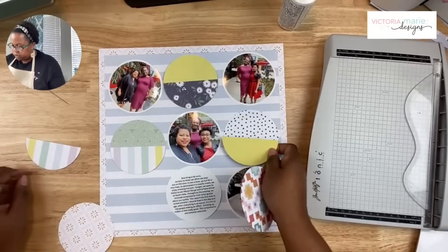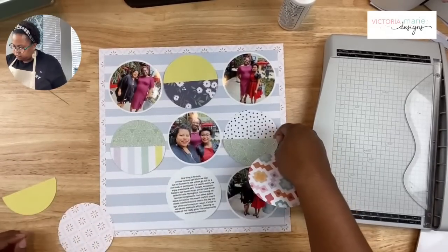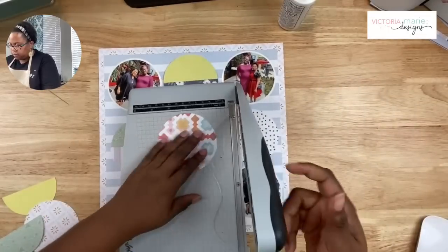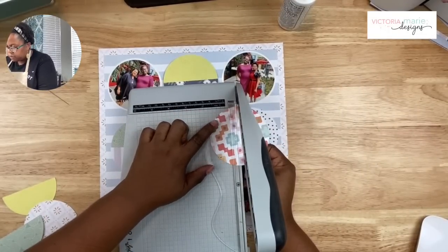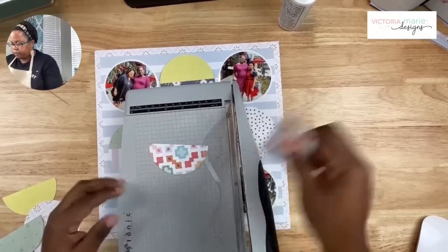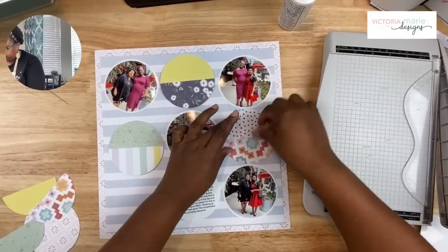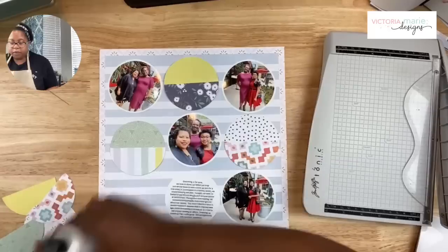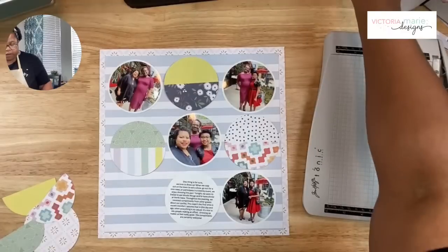I just want to do one that's yellow. Oops. And that's green. Let's try. I keep coming back to this side. So let's see. I'm also keeping in mind the type of embellishments I may potentially want to use. This is going to be super colorful. Lots of textures on this. It's going to be great. I love that pattern. That's a lot of fun. Love that. I haven't used any white cardstock at all on this. So there we go. I think that's what I'm gonna do.